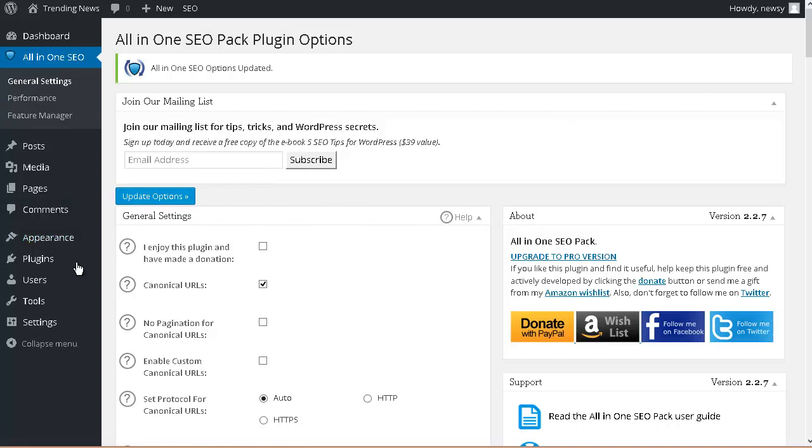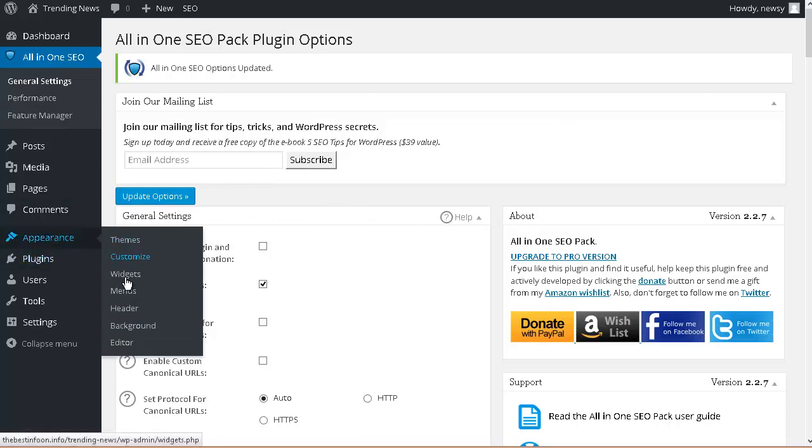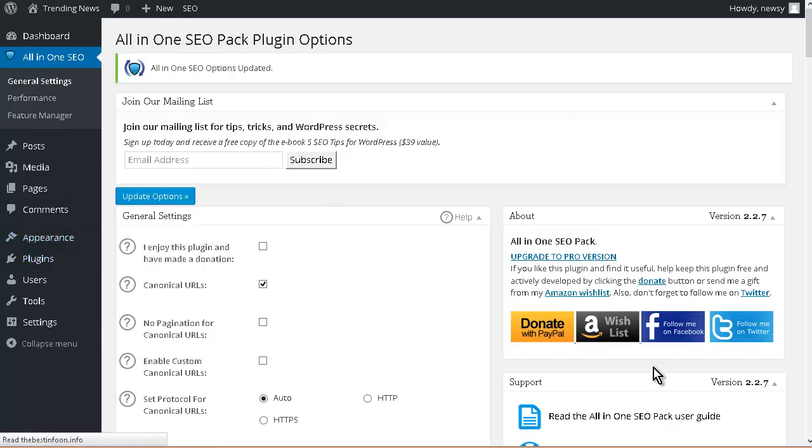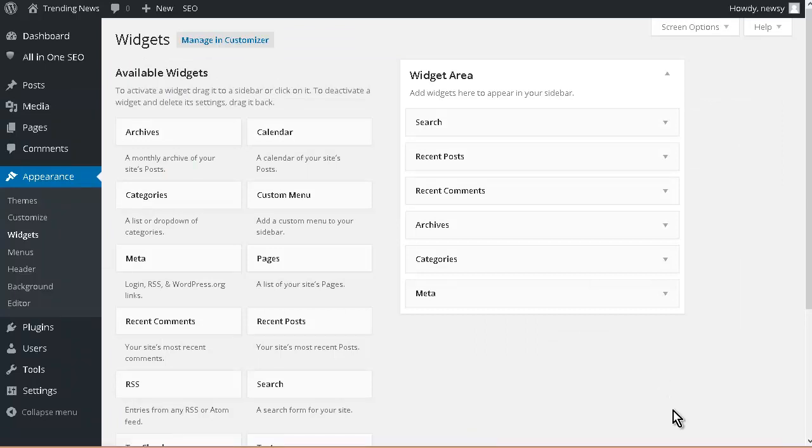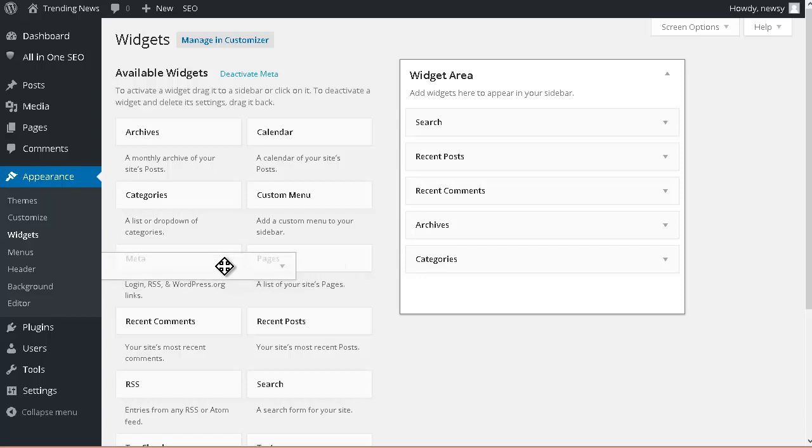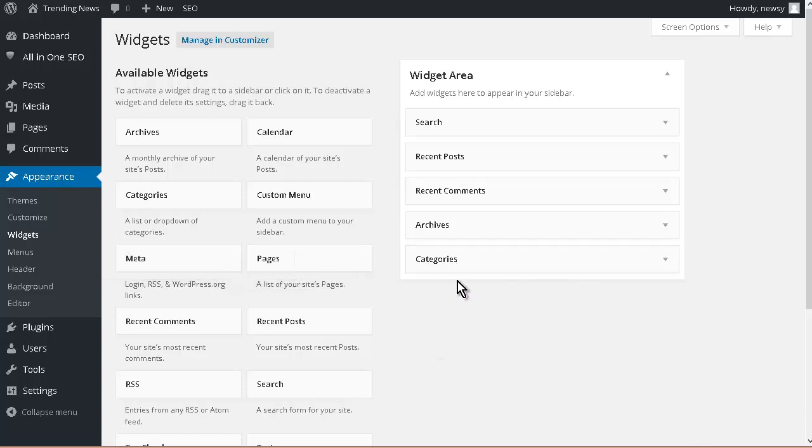Now let's go over to Appearance and Widgets. Let's take Meta off here. This is the login box that you'll see on the screen. And then we have our search, our recent posts, recent comments, archives, and categories. It's a good idea to leave these ones on here, although you can switch them around.